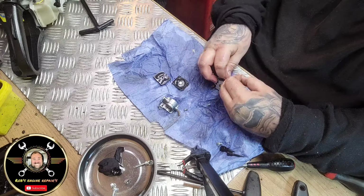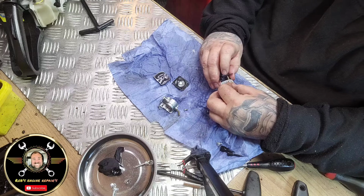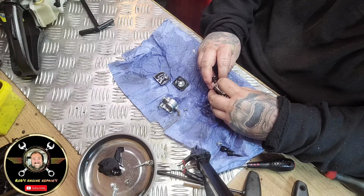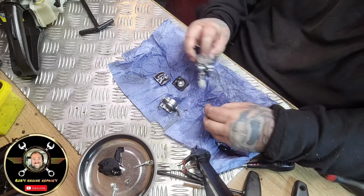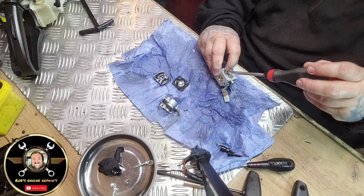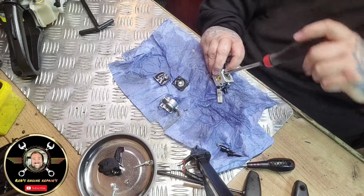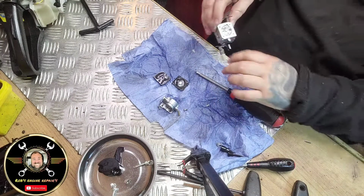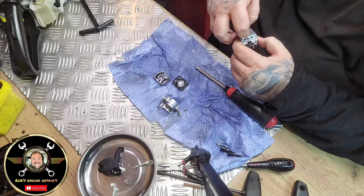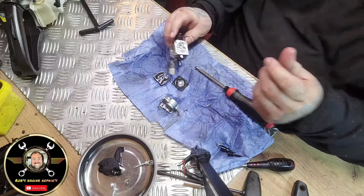Pop your spring in there, like so. Drop your needle valve in, your carb needle in, like so. Press it all down, and we're in there like swimwear. So find your carby screw, which is the flat one on the top, bang it in, nip it down. Now you obviously can buy these gauges that set it at the correct height, but to be fair with you, I've never used one. I've always done it by eye and it's never failed me yet. So we'll pop that in there.